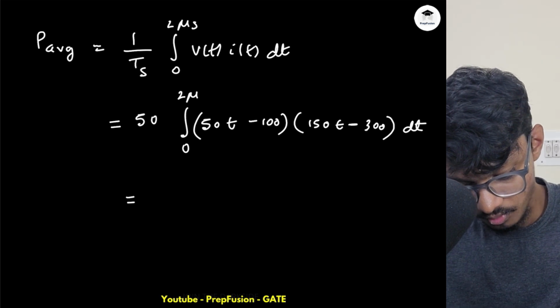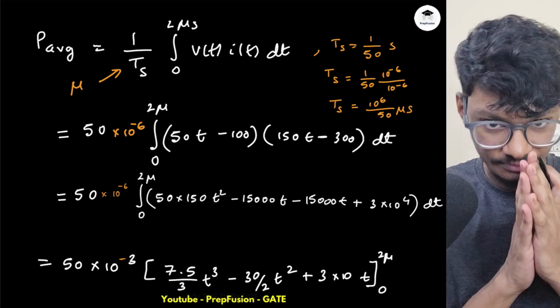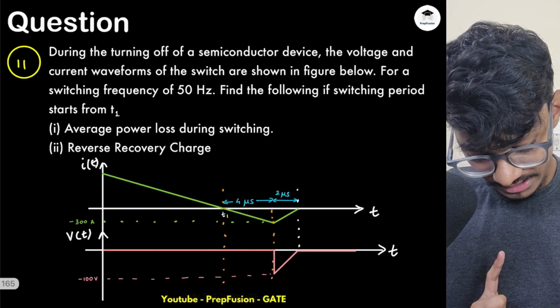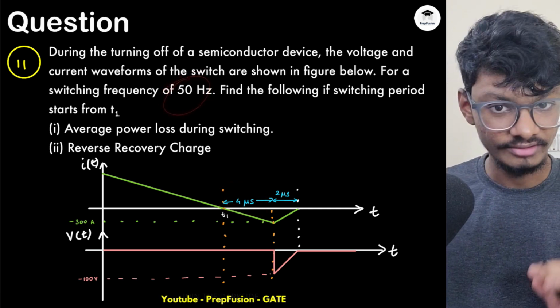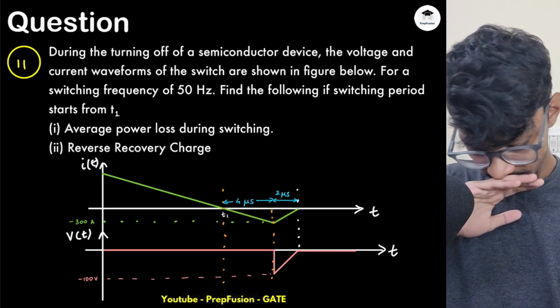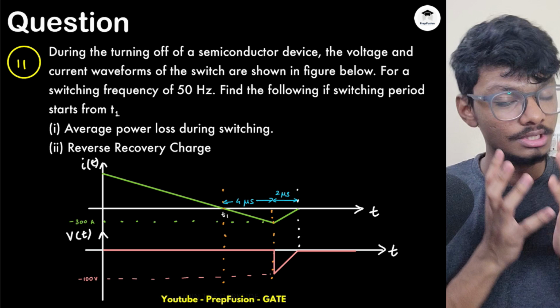So now you have to integrate this. I will integrate this and then I will come back. I have done the computation. The computation is a bit difficult. Why? Because t is in micro and your frequency they haven't given us in the same units. So just be careful when everything is in micro and this is in volt and kilo, you might mess up in units.